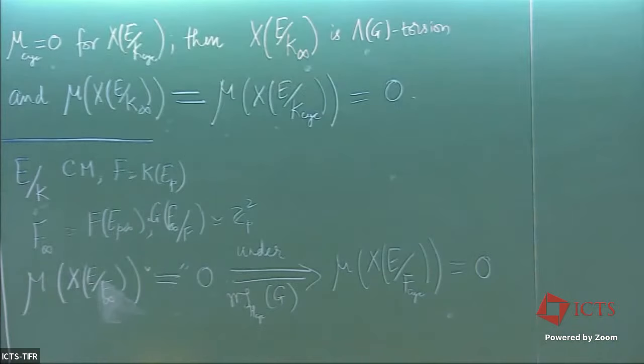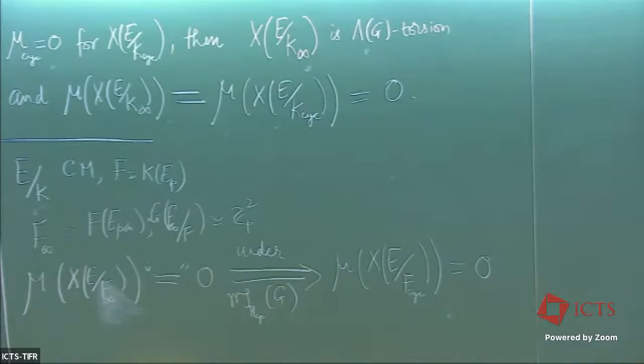On the other hand, when you study the mu invariant over the anti-cyclotomic extension in our case, you ask: suppose I know the mu invariant is 0, let's say for the anti-cyclotomic extension. What can I say about a neighborhood? Or can I go to the cyclotomic extension using these techniques? Because you believe that the mu invariant should be 0. Can we give a theoretical result saying that is indeed the case by using this topology and studying the variation of invariants in this case? So that was what we set out to do.